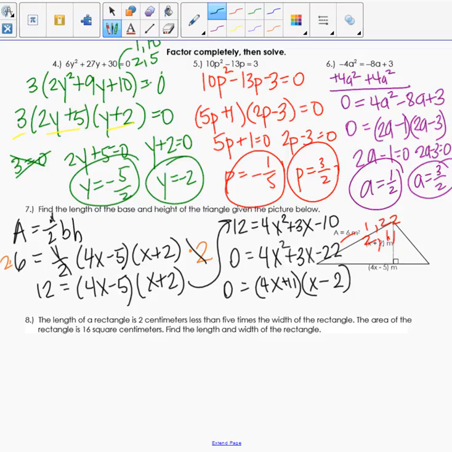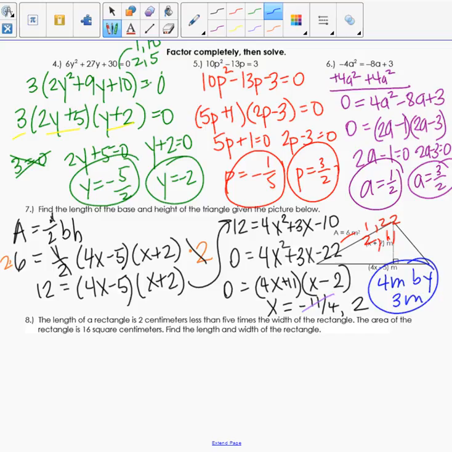Alright, so if you solve that, you're going to get one x value of -11/4 and one x value of 2. Well, -11/4 isn't going to get me anywhere because it's going to get me negative dimensions. So -11/4 isn't going to work. The 2 does, but the question says find the length and base, so don't tell me x is 2 because you're not actually answering the question. Go back and sub them in. So 2 plus 2 is 4, so we have 4 meters by 4 times 2 is 8, minus 5 is 3. So your dimensions are 4 meters by 3 meters.